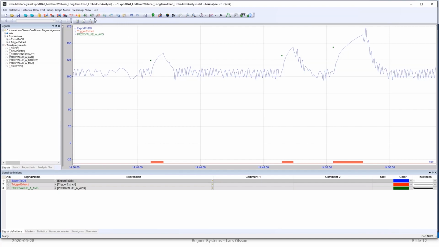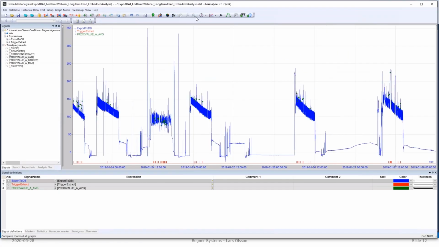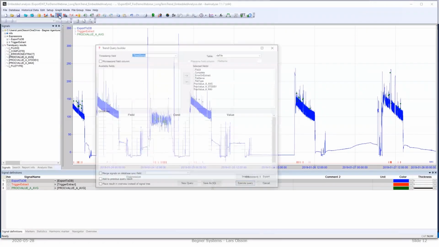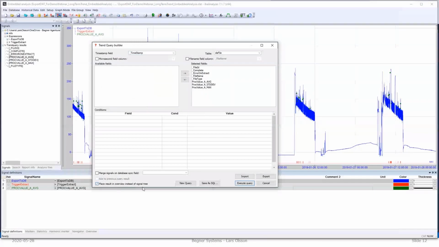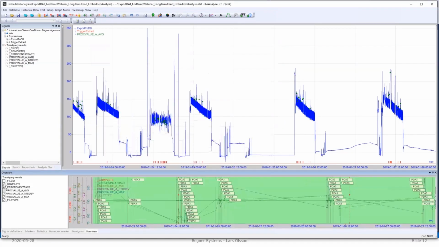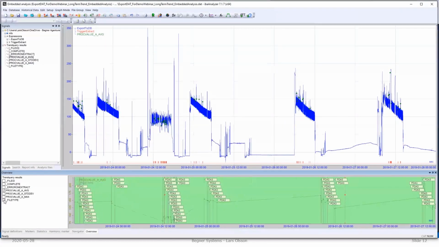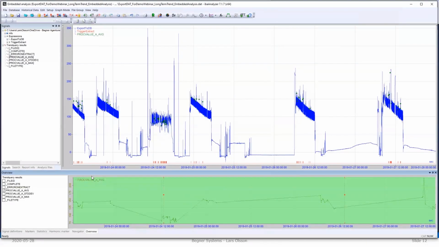And now I would like to go back and show you how it can also be related to the drill down. We place it in the overview tab that is down here. Instead of having them as signals, you can uncheck a little bit here. See, now you see the process value, the average, in the overview tab instead of a signal here, and you can move this cursor X number 1, the marker.